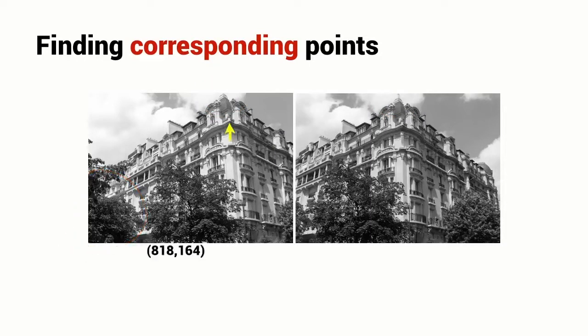Now let's say that I'm interested in a point here, a corner of the balcony, and in this image I can find its pixel coordinate. Now I want to find that same balcony in the other image. And it's very easy for you and me to find that same point, and I could click on it very, very easily, and I do that, and I find here is its pixel coordinate. So two different views, the same point in the world, the same corner of a balcony, but it's got two very different pixel coordinates because I moved the camera. Being able to solve this correspondence problem is fundamental to many robotic vision algorithms.